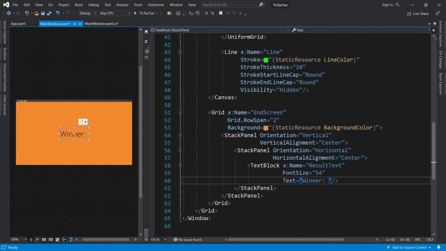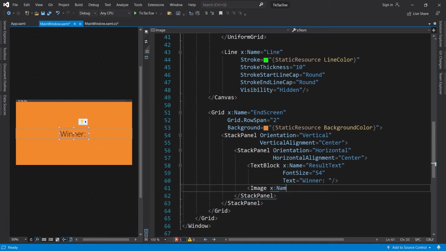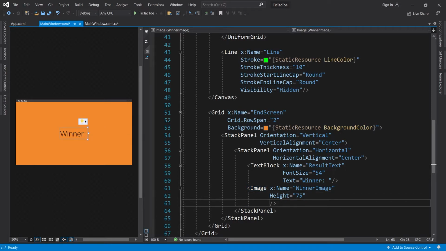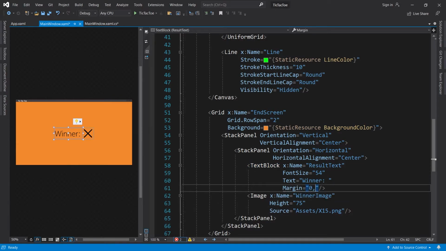Next, we add an image named winner image with height 75. Again, so we can see how it looks, I will display the fully drawn X. Just like for the turn panel, the text and the image don't seem to be perfectly aligned. So I will give the text block a small margin. The final thing we need is a button for restarting the game.